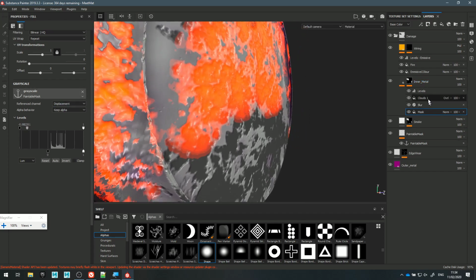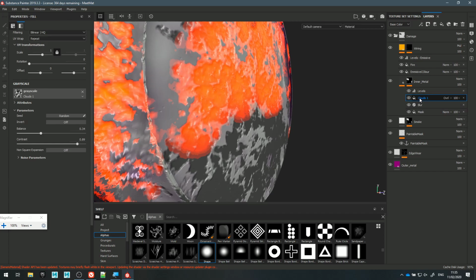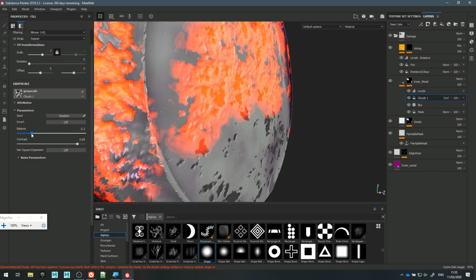What I've done here is, again, I've used a blur. This blur will essentially change how much that displacement is then masked over this. You can see here on the left-hand side, that's quite sharp. By doing this, it's making it not look as bobbled and looks smoothed down. So keeping it around there. Clouds, essentially, is just a grayscale mask. So you can see there, I can control how much that detail then comes through.